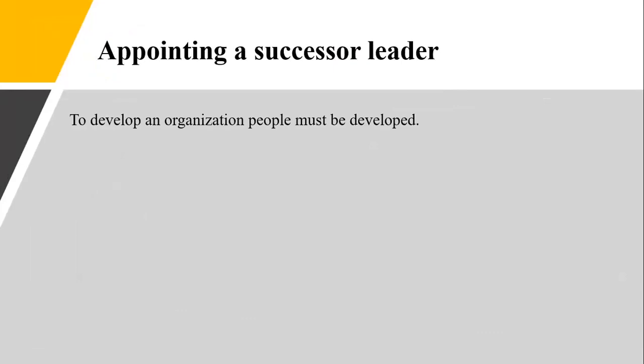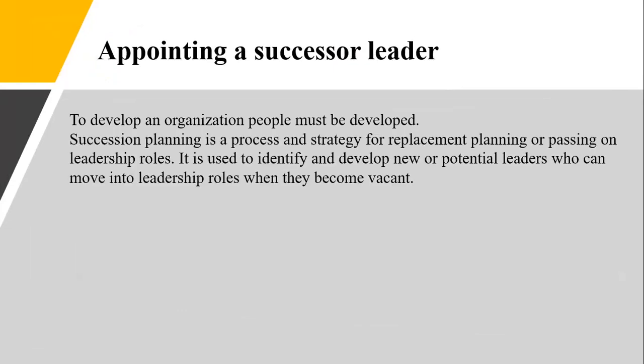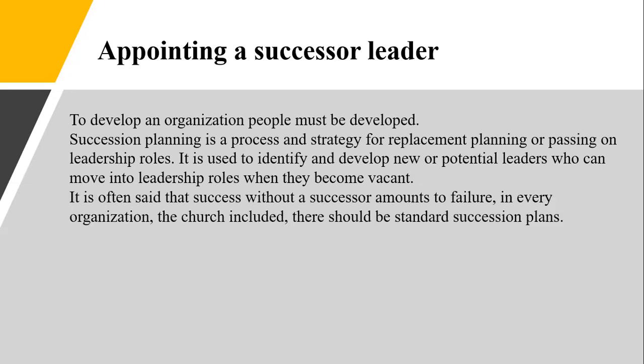Appointing a successor leader. So to develop an organization, obviously people need to be developed. Succession planning is the process and the strategy for replacement planning or passing on leadership roles. It is used to identify and develop new or potential leaders who can move into leadership roles when they become vacant. It is often said that success without a successor amounts to failure.